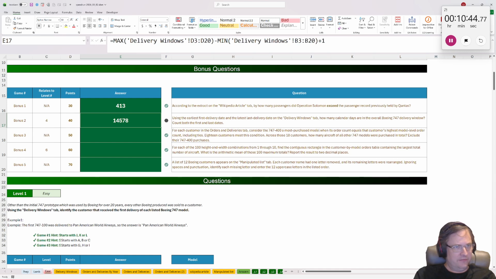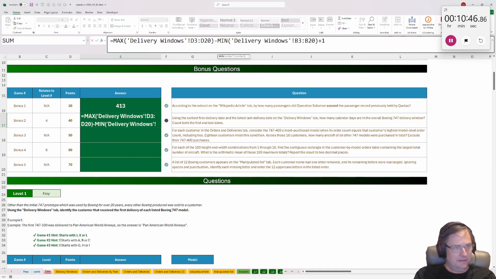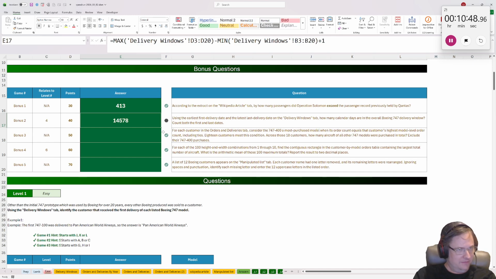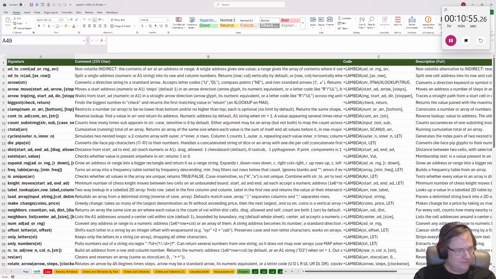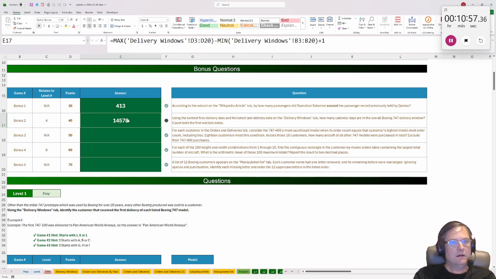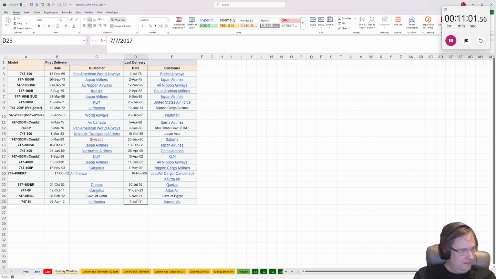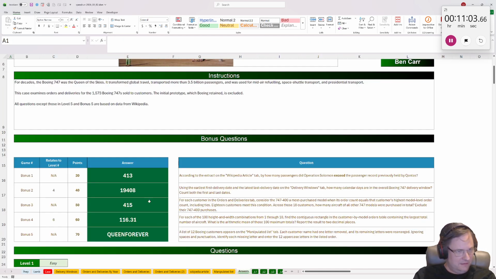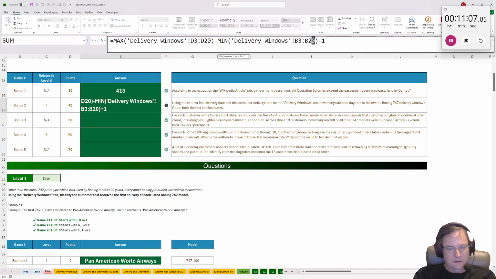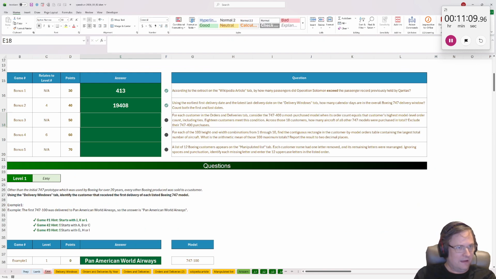It's the maximum minus the minimum plus 1 is the number of dates. Is that not right? 14,578? No. Minimum of D3 to D20. D25, not D20. 25, 25. There we go.